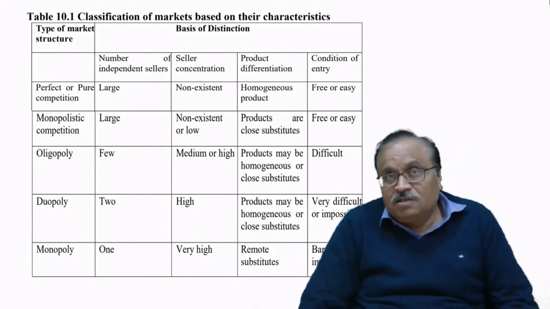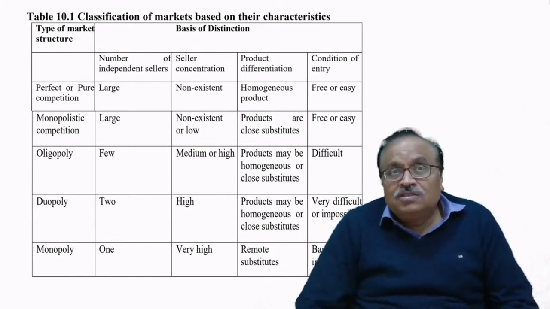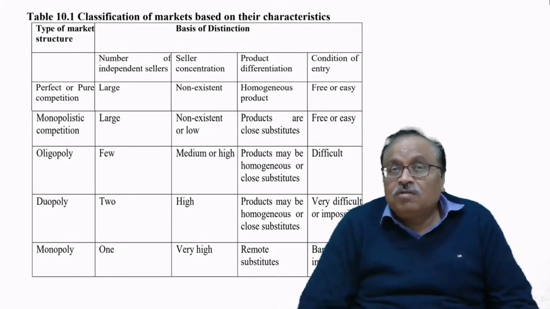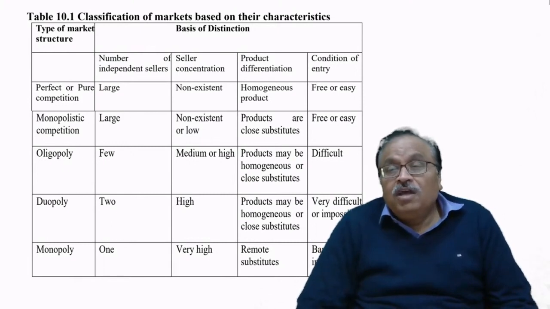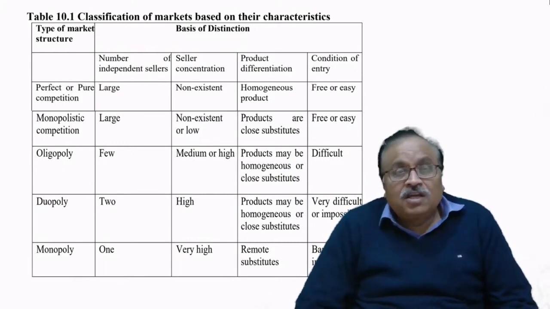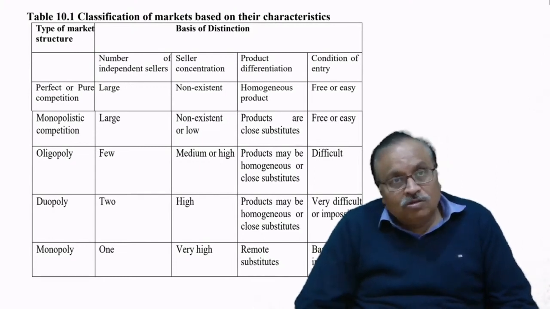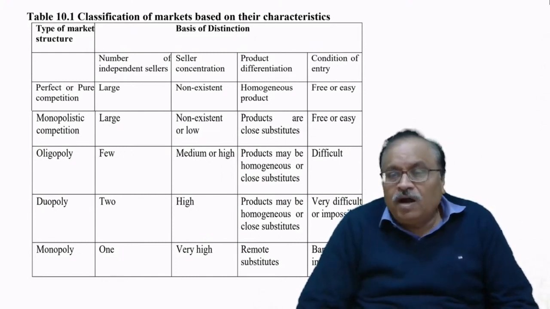But there is a substitute also. Even in this monopoly scenario, although not of the same wavelength but on a different wavelength, you can say a remote substitute. So what are the remote substitutes for Indian Railways? Airline is one of the remote substitutes. Buses are the second remote substitute. In the same way, for goods transfer, a truck is one of the options. Even the aircraft which carries loads is another option. So the substitutes are there, of course remote substitutes. And condition of entry is barred or impossible.